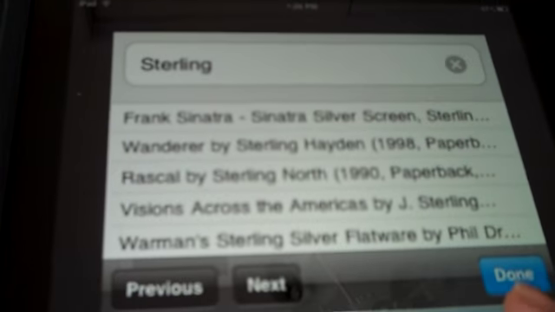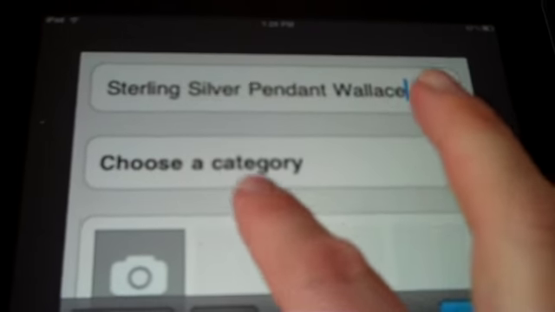It's pretty simple to fill everything in. I'm just going to do a very basic listing here. What I'm going to sell is, you've got your typical iPad keyboard, a bracelet pendant that I have, and it's sterling. So I'm just typing in sterling. As you can see, it pre-fills things for you here. Sterling, silver, pendant, and it's Wallace. So that's basically what our title is. Maybe I can make more adjustments later, but quickly, for the purposes of showing you, I'll fill something in.